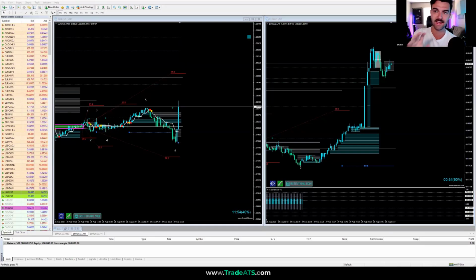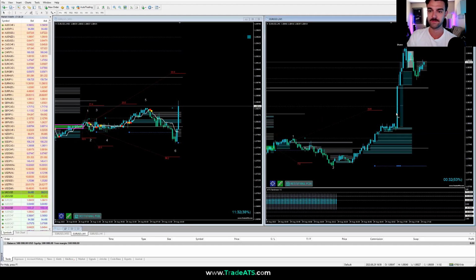Again, the point is not to catch the turn and catch the absolute best entries. It's to be going in the correct direction. And then you wait for price to swing way back. You'll still get a great entry. And then you're assuming that the trend is going to continue and it's going to push new highs. So that's the expectation. We don't need to worry about anything on this first move.